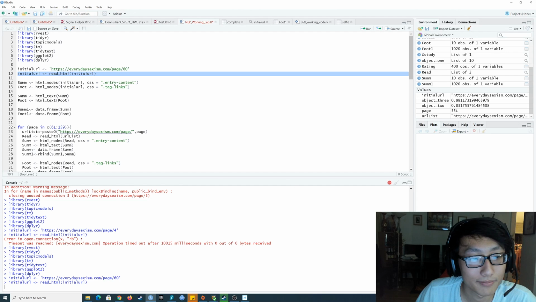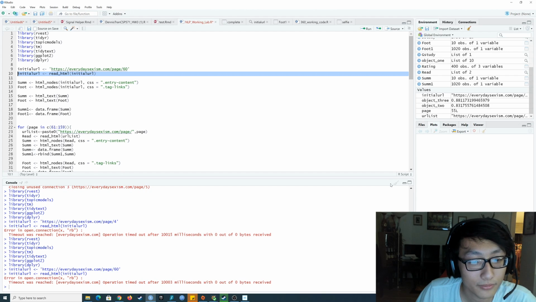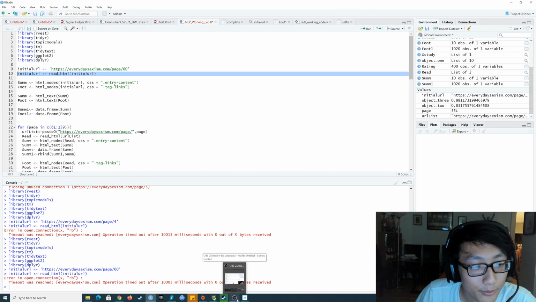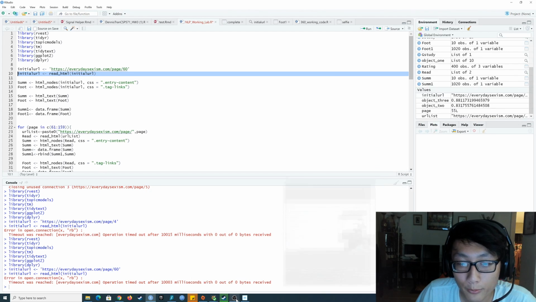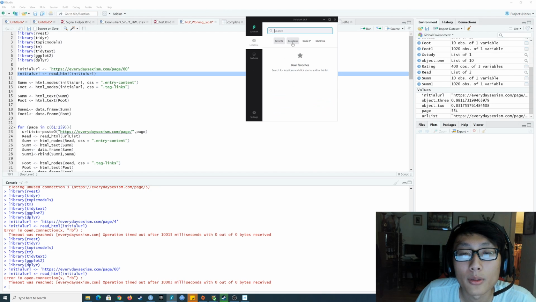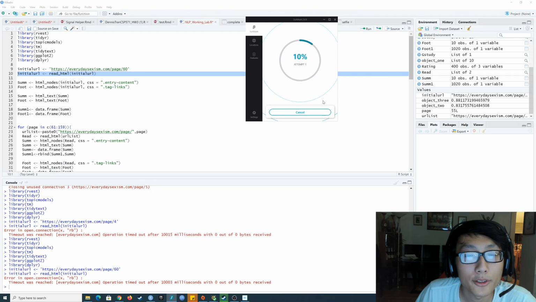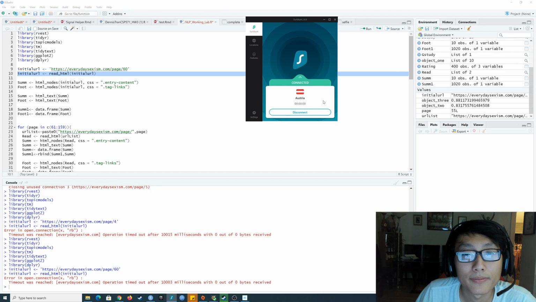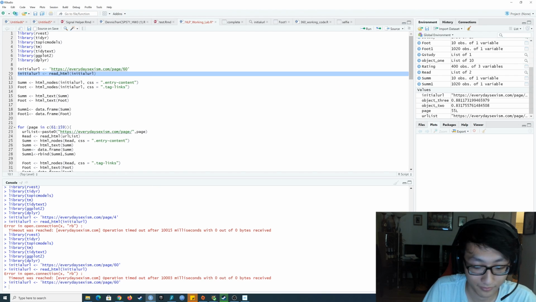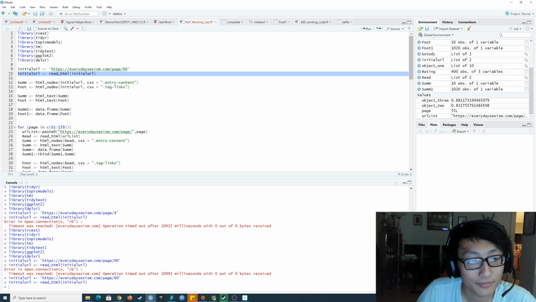And as you can see, it's reading it. That's why you'll see the stop symbol. Oh, timed out. So this is a pretty common issue. Let's see if we can change our location. Alright, I'll be operating from Austria. Cool. Oh, yeah, so operating from Austria reads the URL just fine.